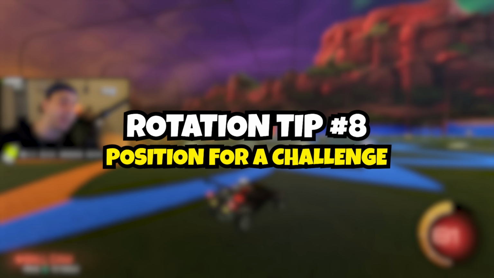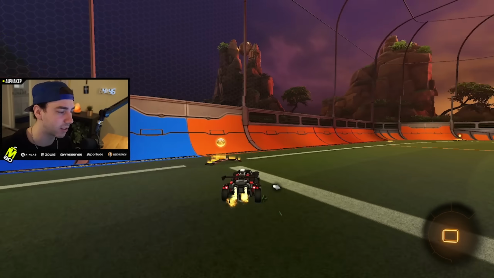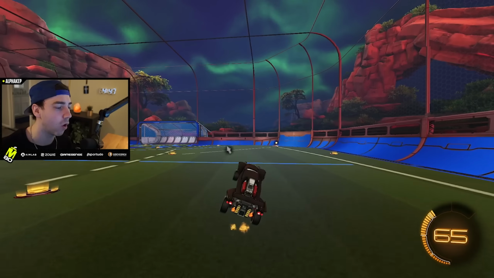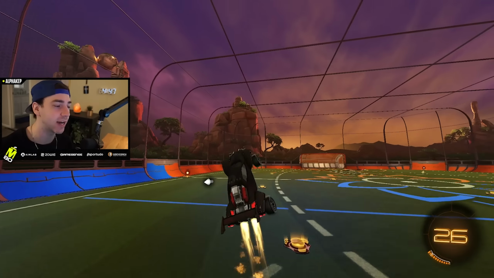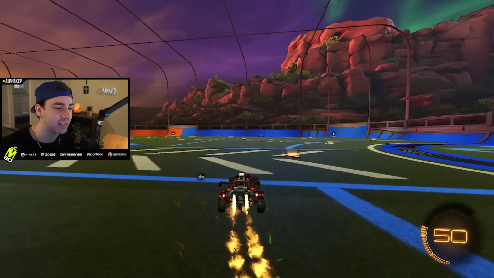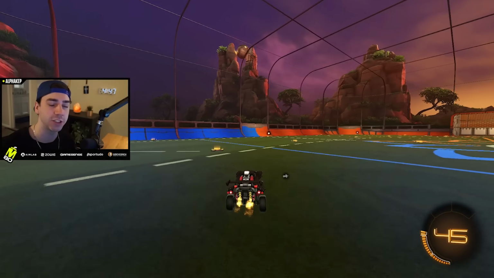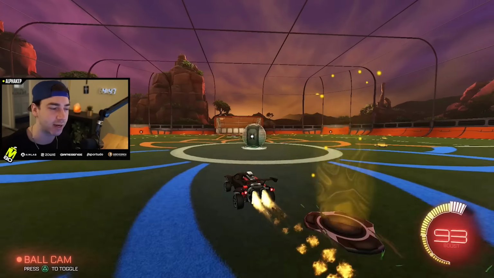So the next thing I have for you guys is rotating in position for your teammate's challenge. Let's say, for example, someone's dribbling at your teammate, right? They flick the ball over you. You need to be that guy when the ball is flicked over the head that you're instantly pouncing on it. You don't want to be that guy that's rotating constantly too far away from your teammates where you're never ready for a challenge that should be there for you. You need to sometimes rotate closer to your teammates and recognize the play.